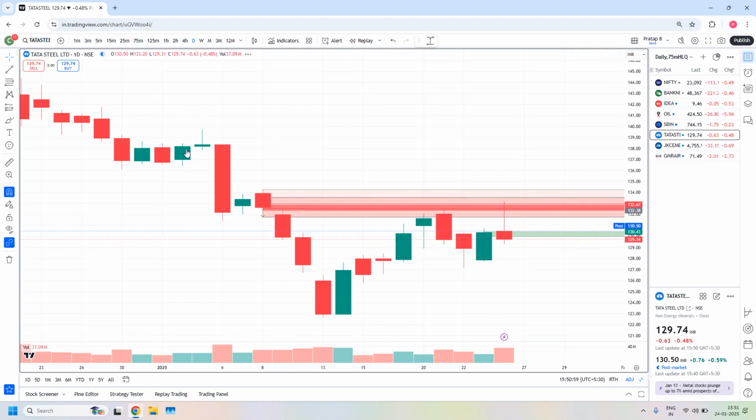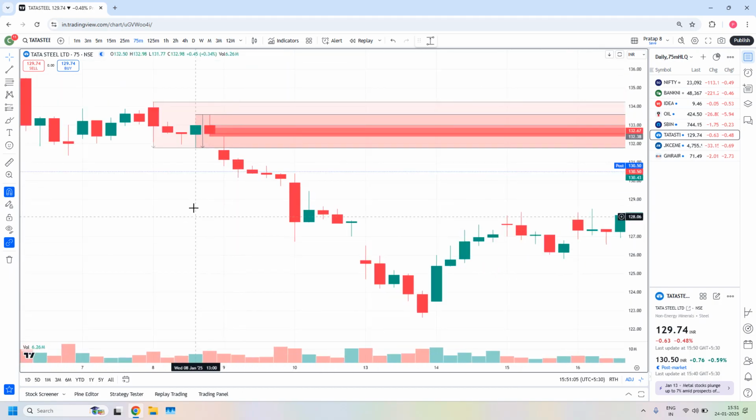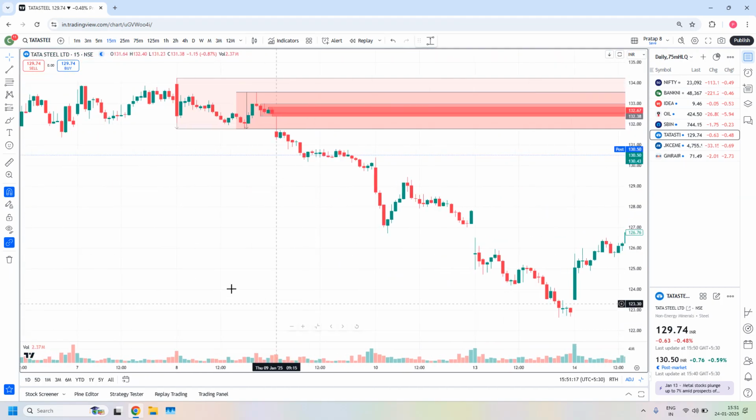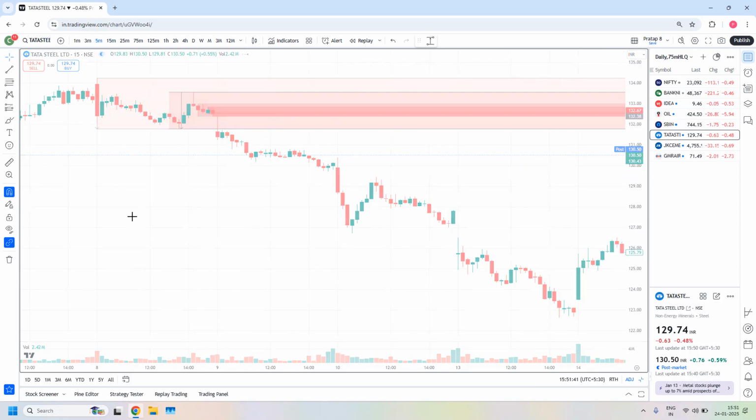Even though we discussed it earlier, we have a 75-minute zone. We have drawn a 75-minute zone: a drop, 4 base candles and a drop candle. Within this we have drawn the 15-minute zone. Consider this as a drop, 1, 2, 3, 4 base candles and a drop candle. See, all these are failed ERC candles. One we are using as a leg in and another as a leg out, but this has a hidden body. If you add it, it is a drop candle. Next, this 15-minute zone we fine-tuned with the 5-minute time frame.